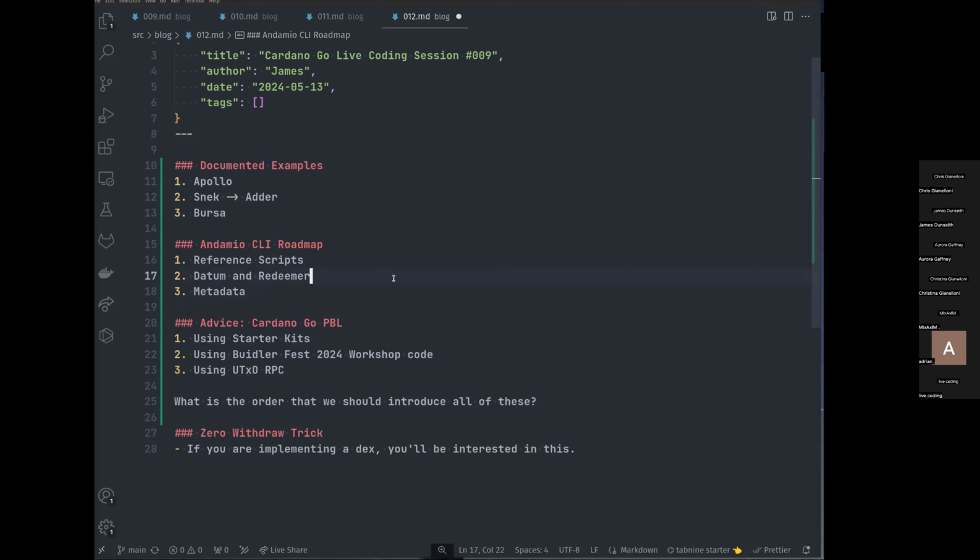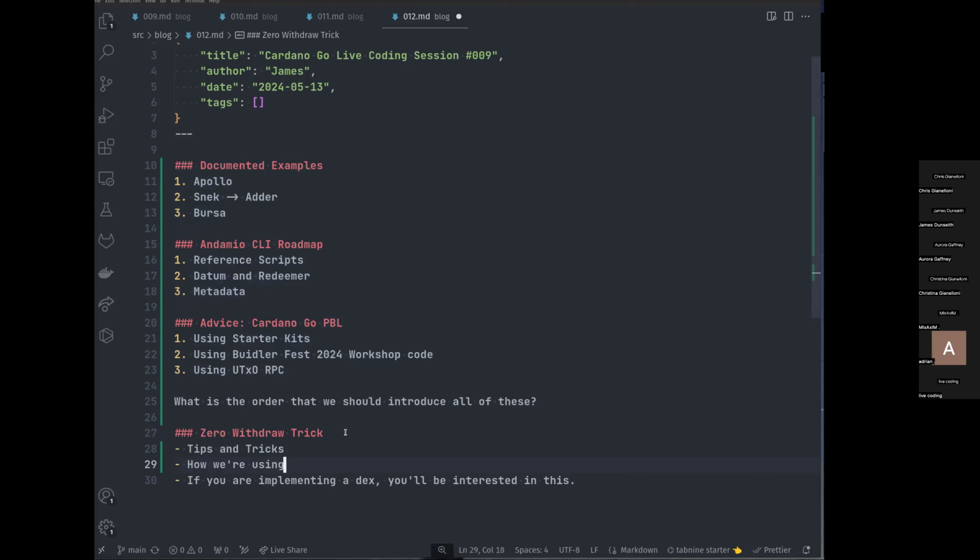Yeah, we can have its own section, like optimization or new tricks, or tips and tricks in Go. Because once people learn Go PBL, they might say, okay, why should I switch from Lucid to Apollo, or why should I switch from Haskell to Go? What would be the reason? And for some other people, this might be the question: I'm doing this trick or this thing in Lucid or in Atlas. Can I do it in Go as well? If not, how can I add it? How can I contribute to it? Where should I go and ask for it? Something like that.